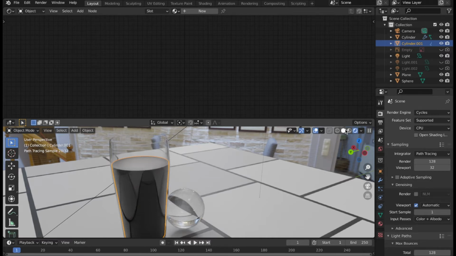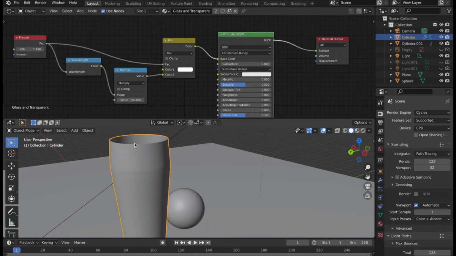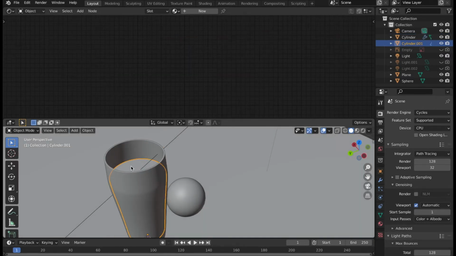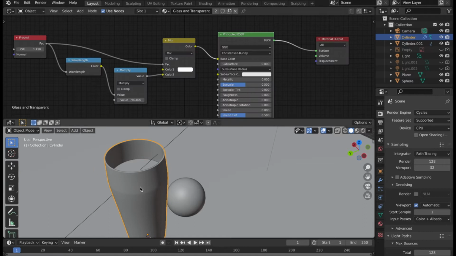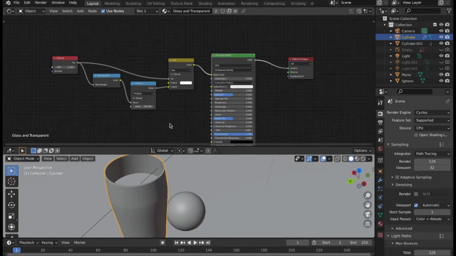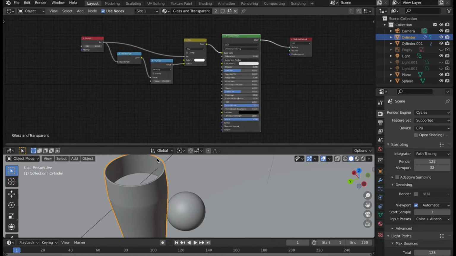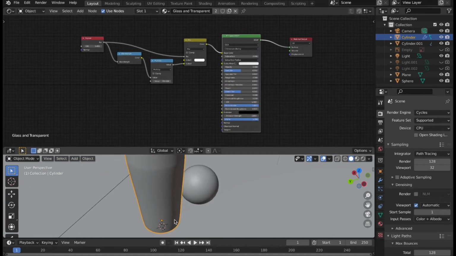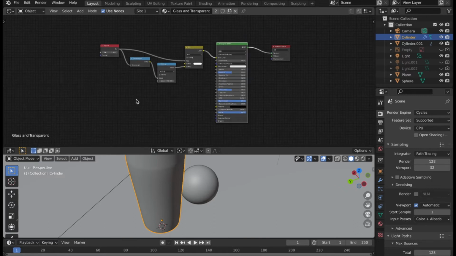The great thing is that I had previously shown you how to work groups, and that's exactly what we're going to do. So going back to my glass shader, it looks awesome. By the way, in the next video we're going to be giving it caustics. You don't know what that is? You're going to find out.